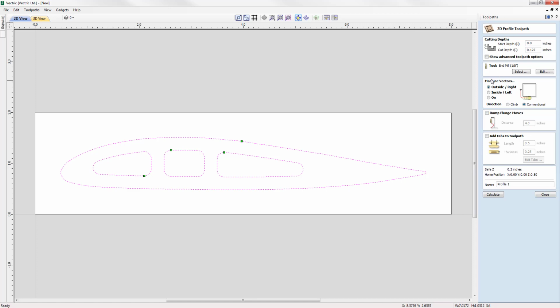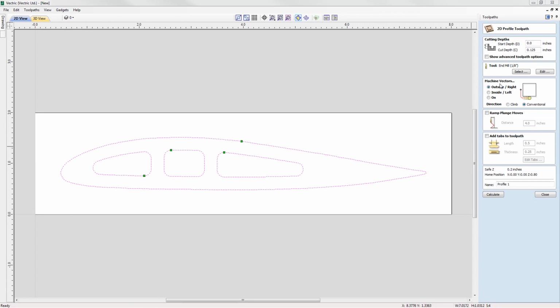Next we need to choose how we're going to machine the vectors, whether that's on the outside, the inside or on the vectors. As I mentioned earlier, we want to machine on the outside of this outermost vector. We want to machine on the inside of the inside vectors to cut the part out.